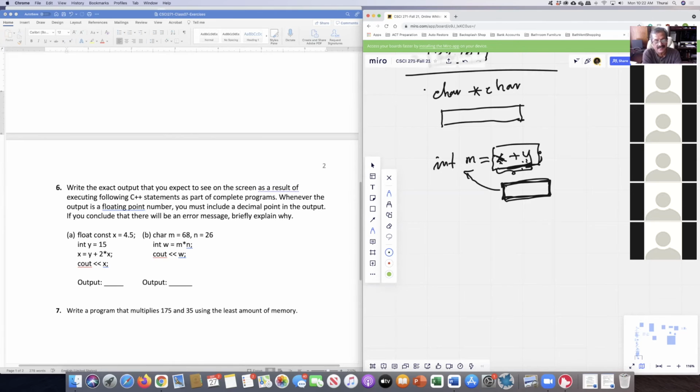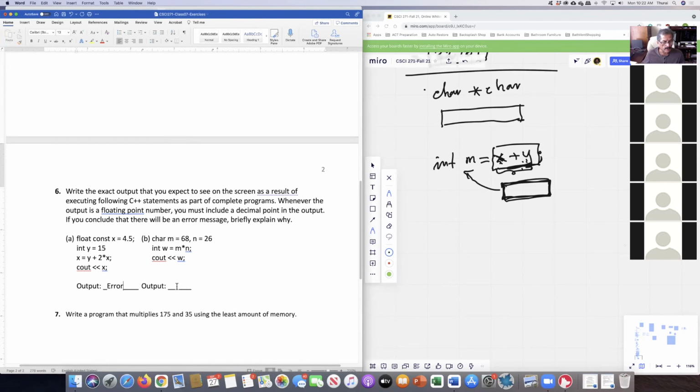So when you're answering these questions in your homework or test, think a second time and use the right word. So for part A, the answer you provide in the output section is error. And for part B, the correct answer is wrong answer, because the result is larger than 255.